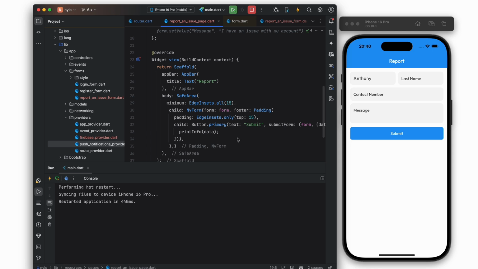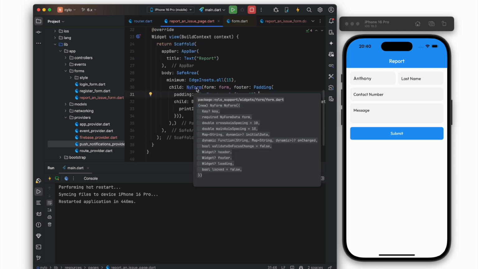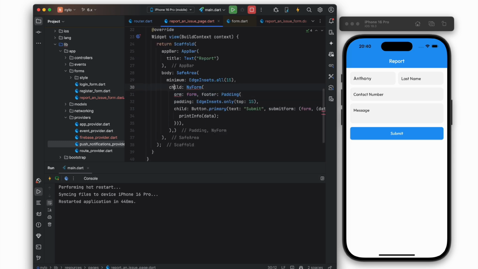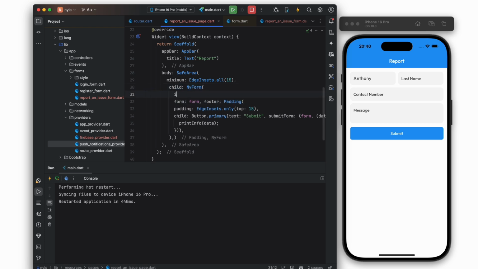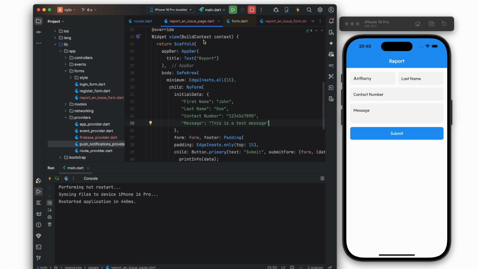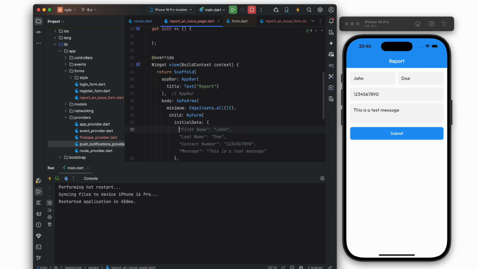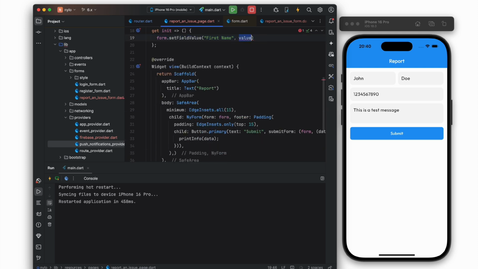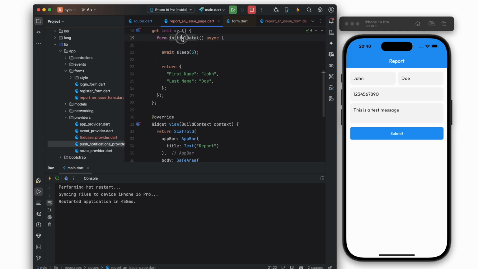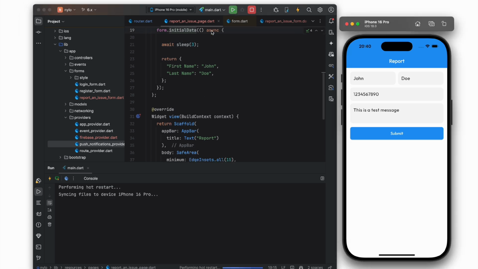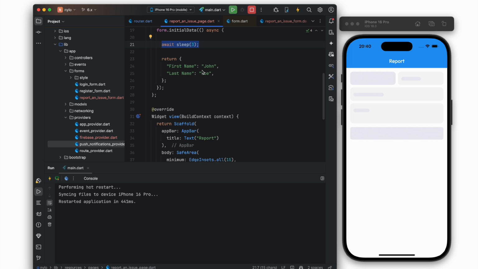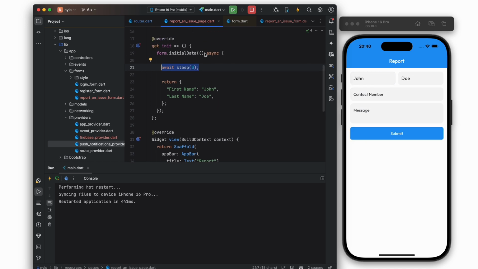And if you're interested, you can do the exact same from the NyForm widget as well. So inside here, we can just use initial data, and it's slightly different. We just do it like this. If we build and run, you see that data is populated, but I think this way is probably the nicer way from the init method. I think in most cases you're going to want to do something like this, because it's a bit more flexible, and if something does take a bit of time from your API, you've always got a nice loader for your users.